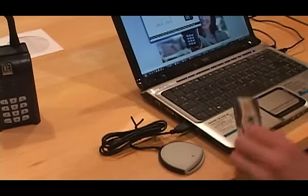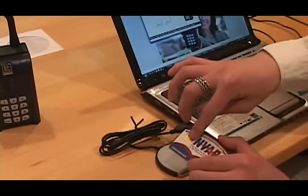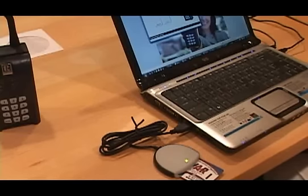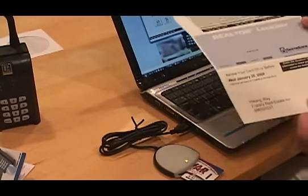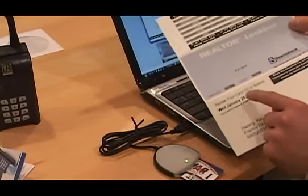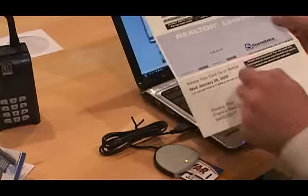The next thing you want to do is take your Sentrilock card and plug it in to your cradle with your microchip facing up first. That green light indicates that it is working properly. Once you put it in, the Sentrilock ID automatically recognizes your card, and now you have to put in your password. Your original password is this long sequence of numbers right here. I changed my password, so I'm going to put in something else, but for you, for the first time, click on that.